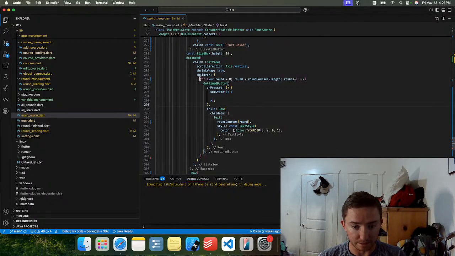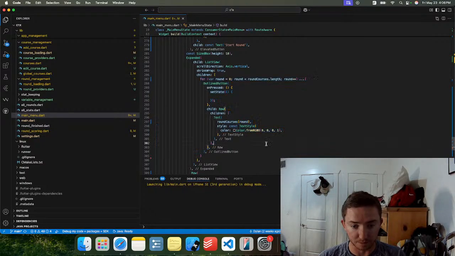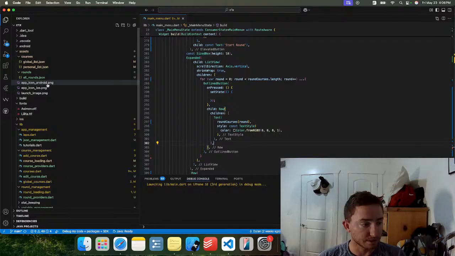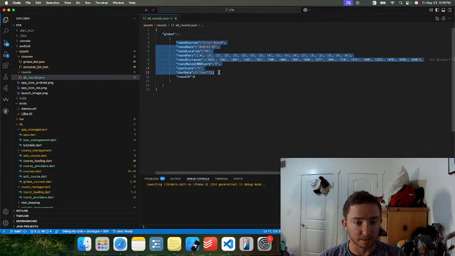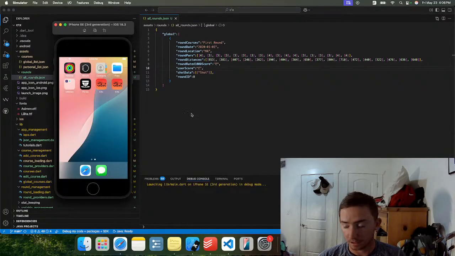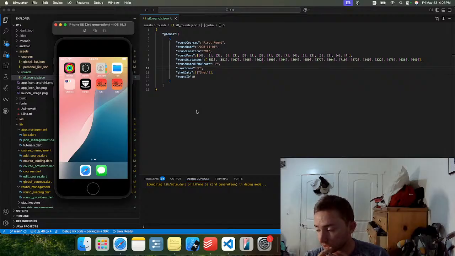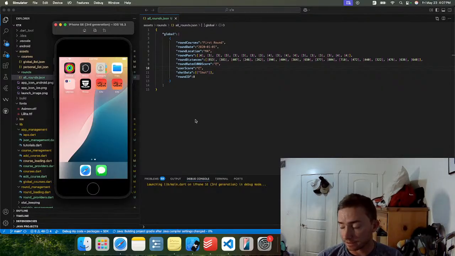But we had added this in last time, which I think should at least display the courses used for every round. And at this point, our round should just be first round. Round courses is just called first round. So hopefully when this pops up, we'll just have a display that says first round. It is still loading. There's a loading bar down where my webcam's at currently, so it's getting there.